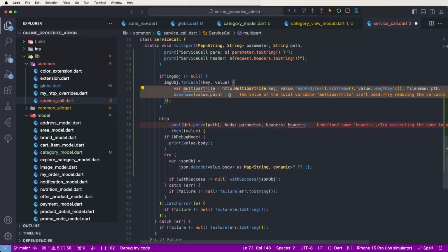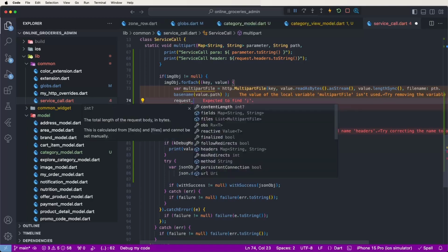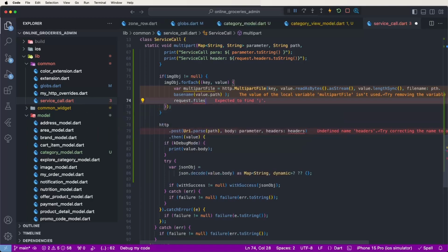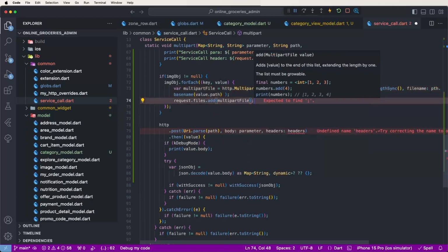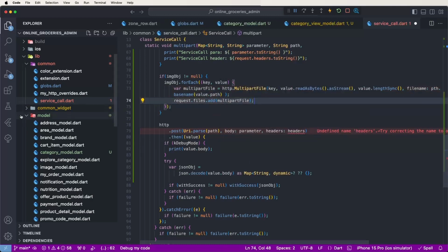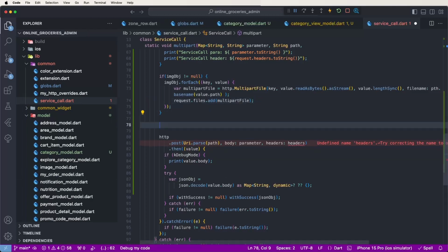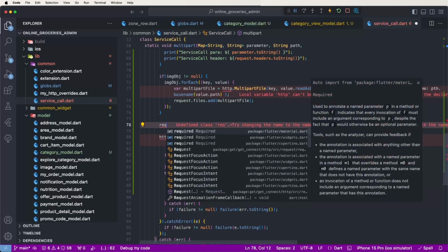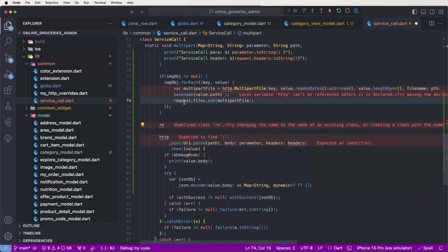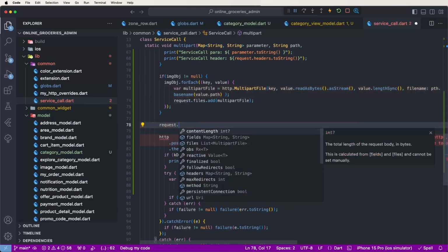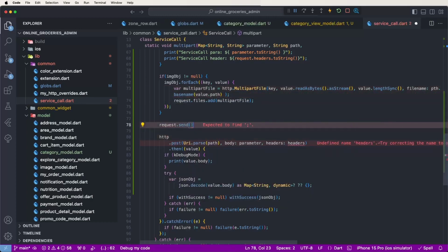Now we need to open these files inside the request dot files, write down here the add, and to set here the multi-part file, like this. We need to configurations are the needs here. Now need to call here the request, to write down here the request, copy here, paste this here to send, method need to call, then after need to get this here the response.